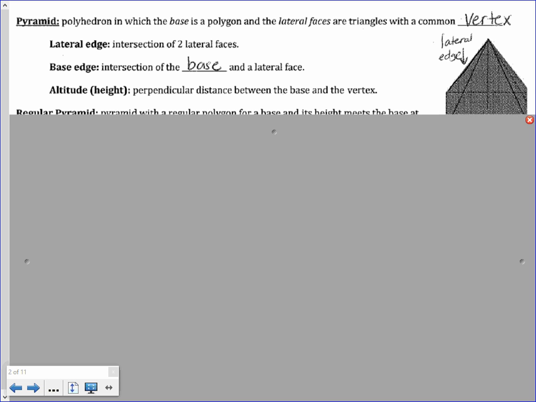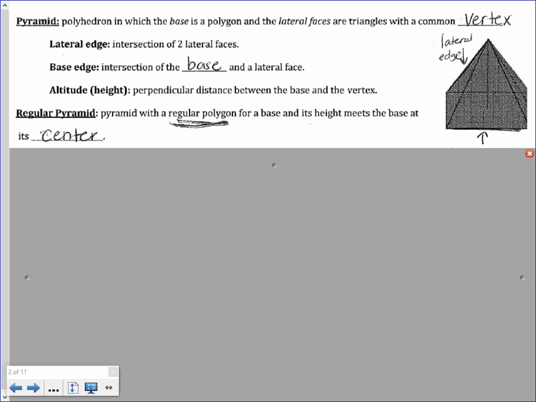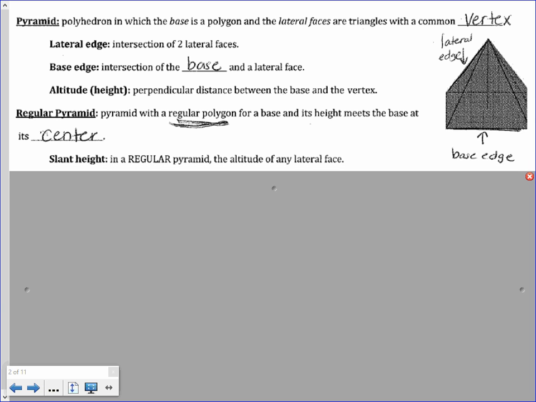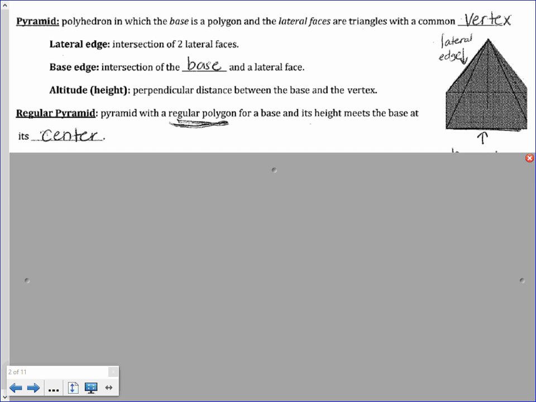Altitudes are still perpendicular. Now this one's a little bit different. For prisms, the altitude could be on the outside. For pyramids, the altitude's always in the middle. You have to imagine it starts at the top and then drops down through the middle to the middle of the base. It is perpendicular. So a regular pyramid would be straight up and down, perpendicular to the ground. Or in other words, there's a segment that goes from the common vertex down to the base, right at its center. And that's primarily what we'll be dealing with today: right pyramids, ones that stand straight up and down.